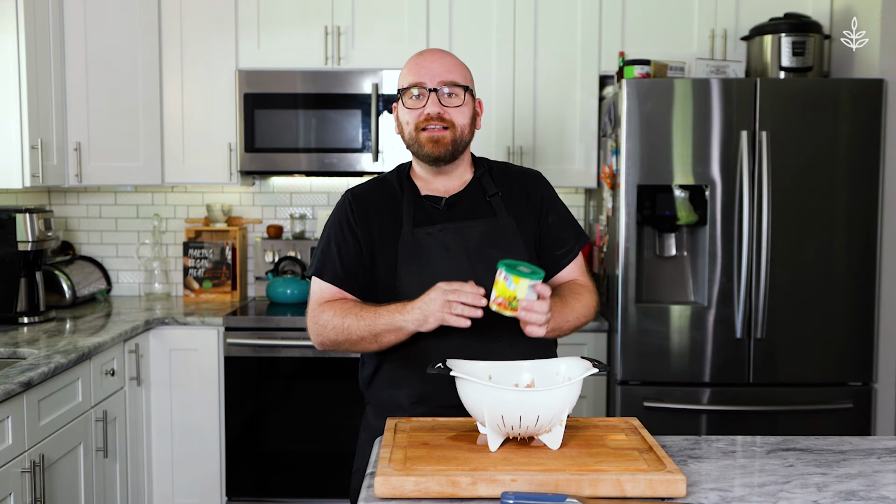Now if you can't find Shangi, there's loads of other chicken flavored broths. Better Than Bouillon makes a chicken flavored broth. It's like unchicken or non-chicken flavor. And then you could also just use some vegetable broth.